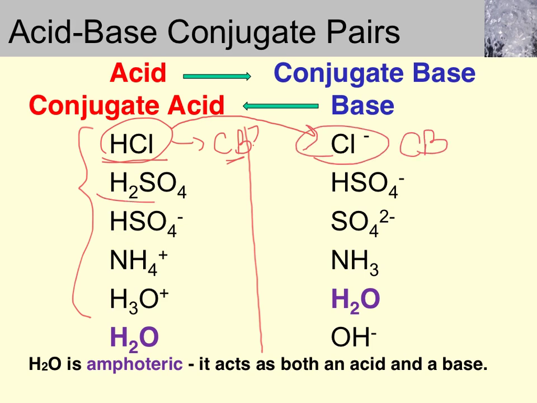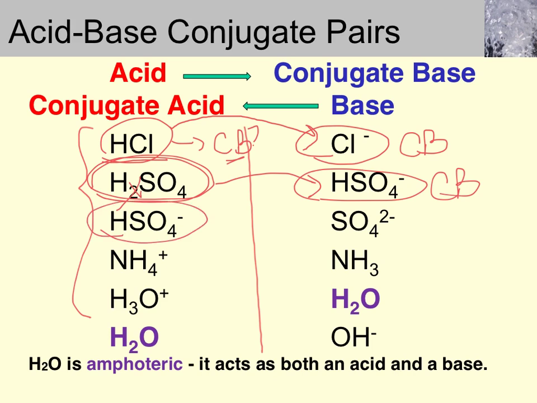Okay? So in each case, if you're asked for a conjugate base, take one of the protons off of the given acid and then write what's left over. That's your conjugate base. Okay, again, whatever your acid is, if you're asked for the conjugate base, take off one of the protons, only one, and write what's left over. Okay? So that's what we've done in each case here.